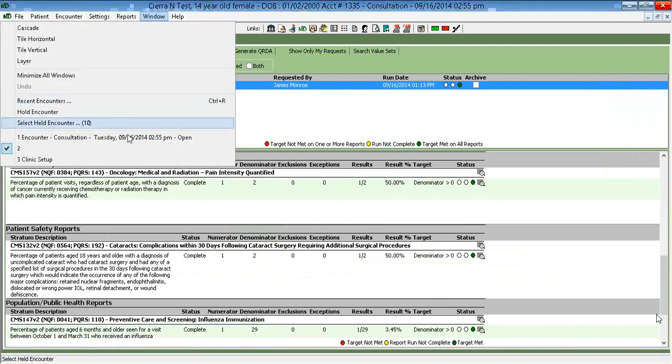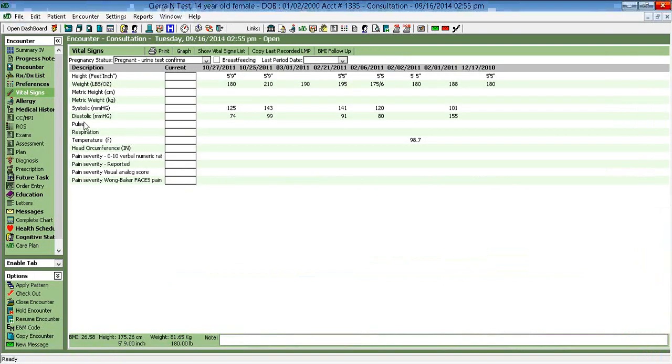The pain intensity levels are documented in the Vital Signs tab in either one of these pain ratings. So any one of these is sufficient.